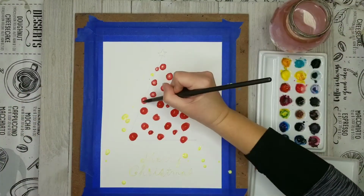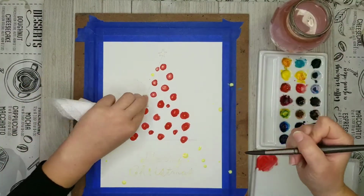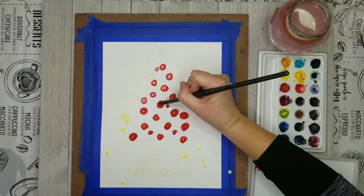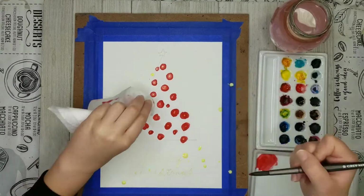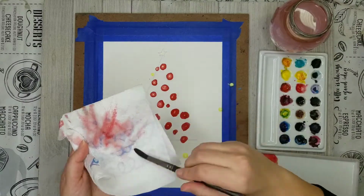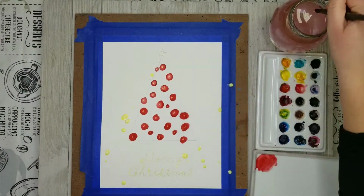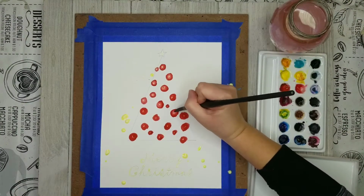And it's really important too, if you are ever wanting to lift up pigment that's already on your paper, just don't scrub too hard with your brush because you'll start to damage the fibers of the paper. And there's only going to be so much that you can do. In almost no circumstance would you be able to pick up all the pigment that you put down. So basically all I'm trying to do is just kind of soften up the center. And I think that at this point you can kind of see how effective that's being.